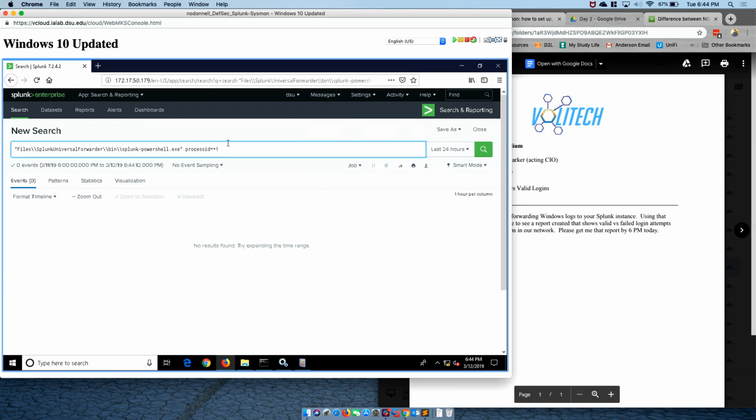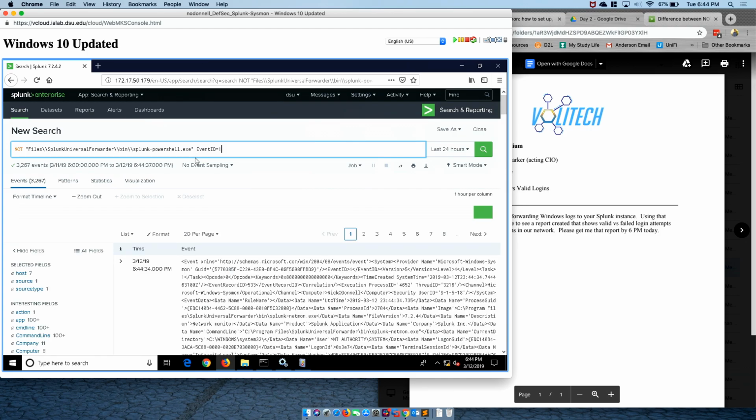How did you do the process ID one? So, event ID, is that what we're looking for? Is it like event ID? Yep, event ID. So it does get pretty picky on the case, even the case on some of these searches here. Definitely the field, you have to get the field name right.